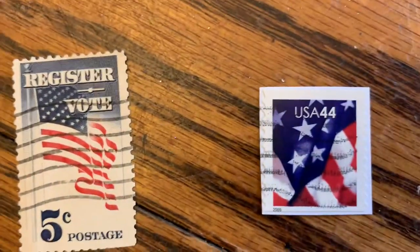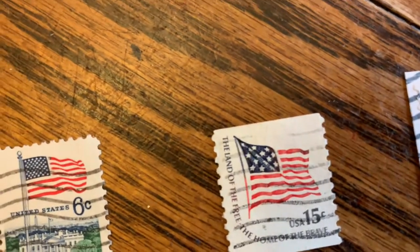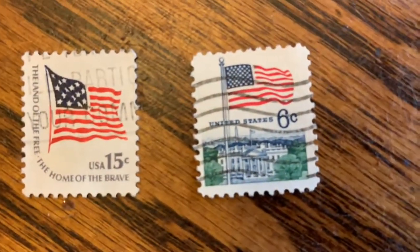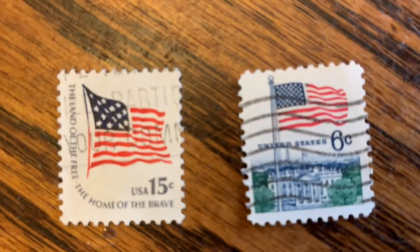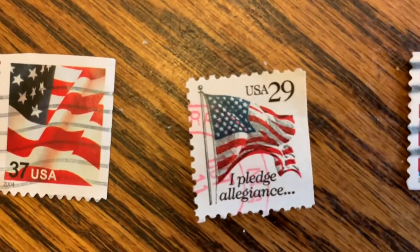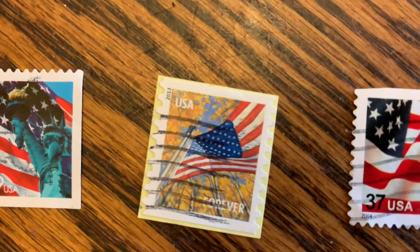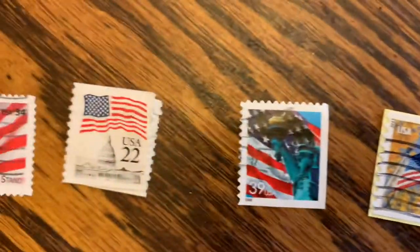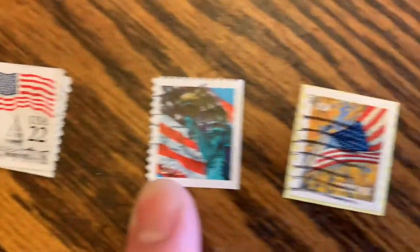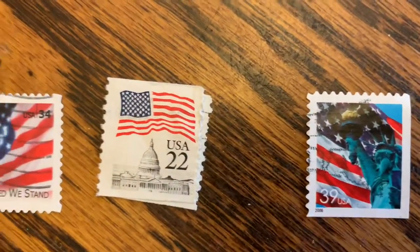They're all different denominations. Some of them are forever stamps. Some of you watching closely might say she's already sent that stamp before, but no - some of them say 'First Class' on them and some don't, so there might be just a slight difference in the stamp. If you're paying attention you'll catch it. So this stamp here is a First Class, and that one is just a regular 39-cent.